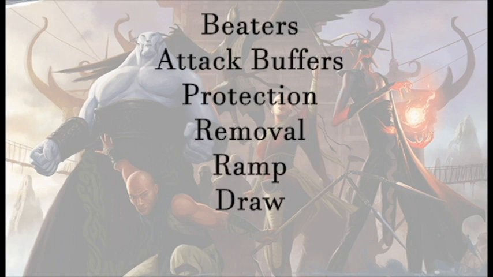It's broken down into 7 categories. We have our beaters, things that we want to give double strike and lifelink. We have our attack buffers, things to efficiently improve the small cadre of creatures that we're going to keep alive. And for the first time in a long while, we have a protection category. And those are cards that are designed to keep a small cadre of efficient attackers alive as long as possible. We have removal, ramp, and draw, our veggies.